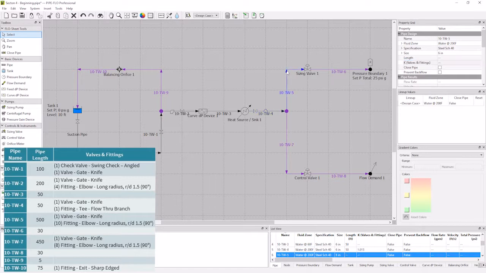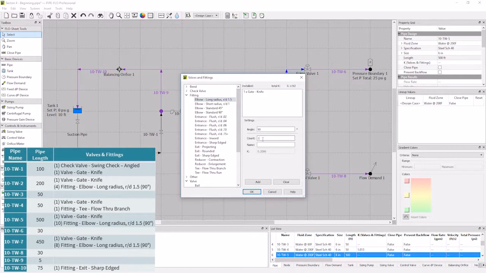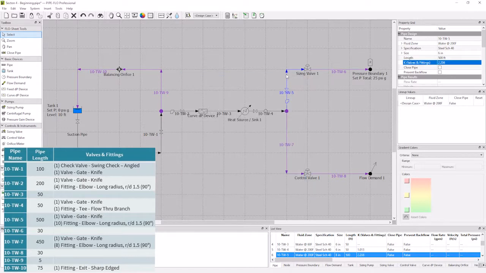Pipe 5 has a length of 500 feet with a pipe and fitting of one gate valve and 10 long radius elbows. Pipe 6 has a length of 30 feet and no fittings.